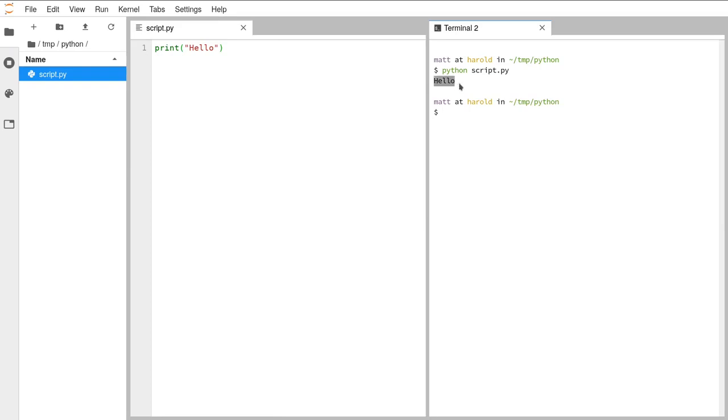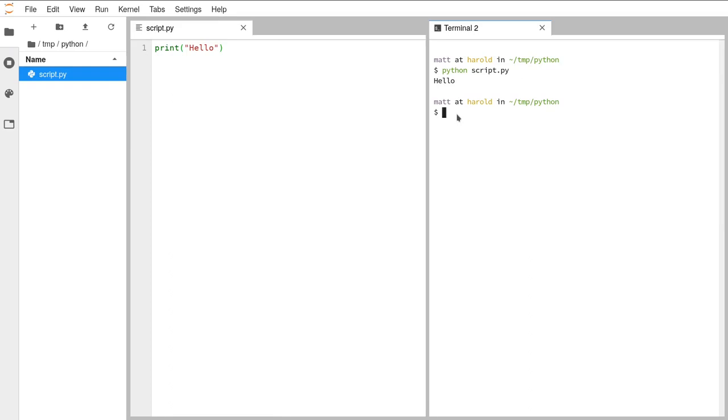It has printed. This is a bit of computer jargon. Print in computer jargon generally means display on the screen. It doesn't literally mean print out of a printer. It's a holdover from the olden days of computing, when everything was literally printed out on a printer. But it's displayed the text on the screen, hello, the same as we wrote in our file over here. It has then returned us back to the terminal prompt, the same as it was before, with a flashing cursor, ready for us to run the same thing again.